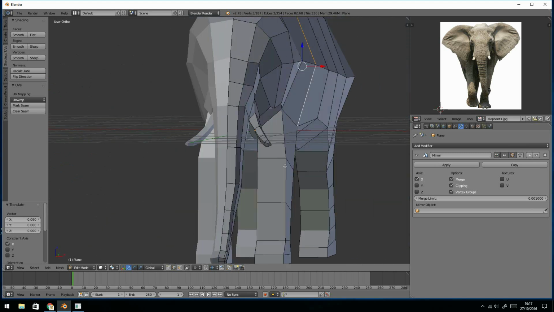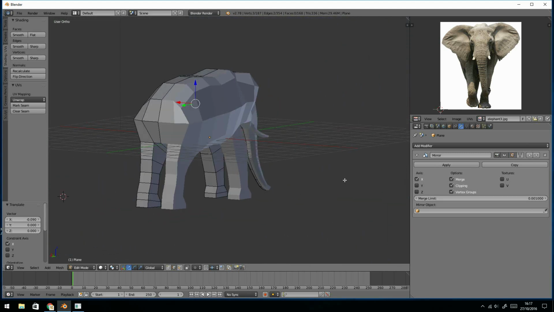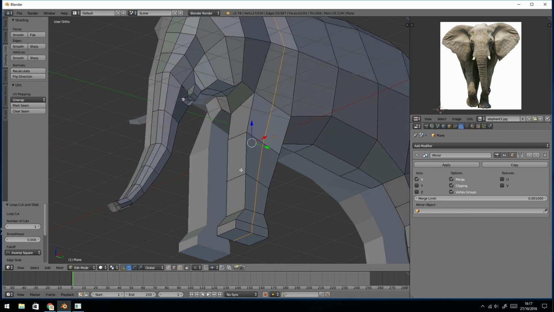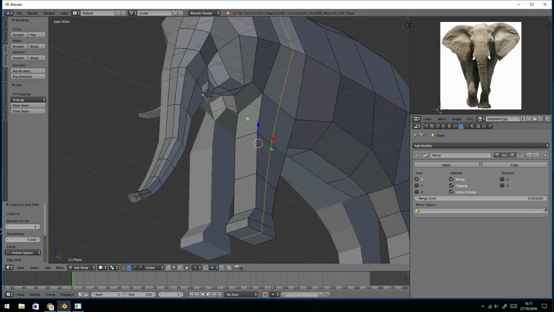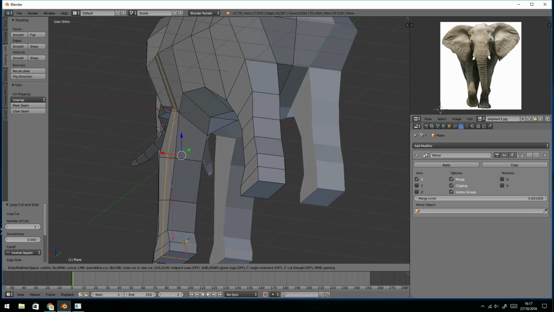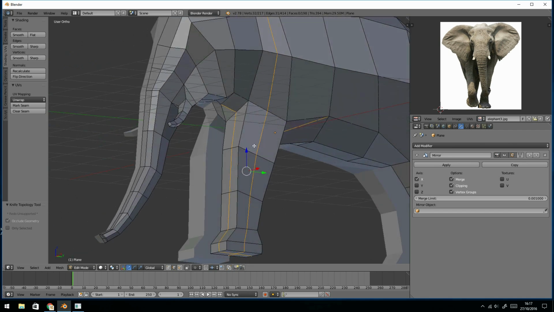And now we really want the legs to be less blocky, don't we? So we can go in and do some loop cuts as needed. Another tool which you might find useful is the knife tool. So you can come out from here, press K, and go around your object with the knife tool. You can still rotate whilst using the knife tool. And press Enter to finish your cut.